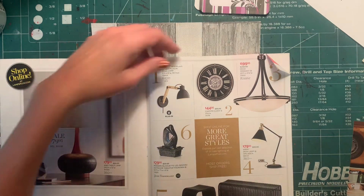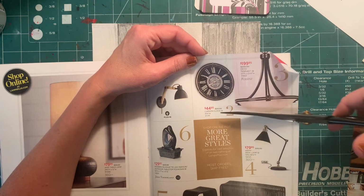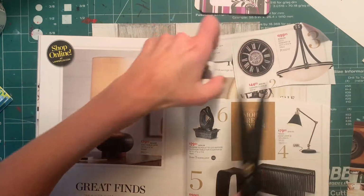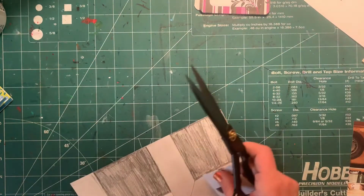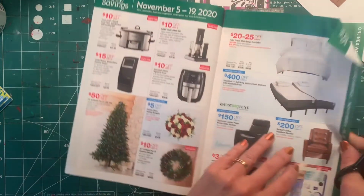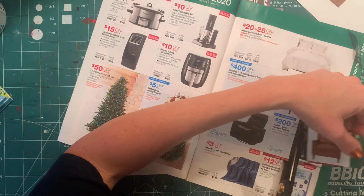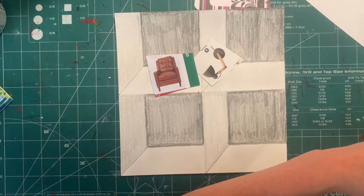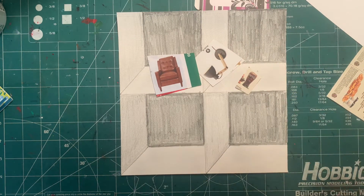So I'm going to cut out a few things and then I'll show you how to put them on your picture. I'm going to fast forward through this part, but basically I want to tell you that first of all, you should cut out the picture from the magazine so that it's easier to hold in your hand. Just do a rough cut first, and then cut very carefully and intricately. In other words, you cannot leave any of the background. That will be the difference between this turning into a successful project or turning into something that is kind of a mess. You've got to make sure you cut out the entire background.